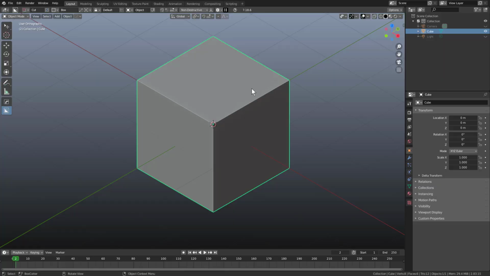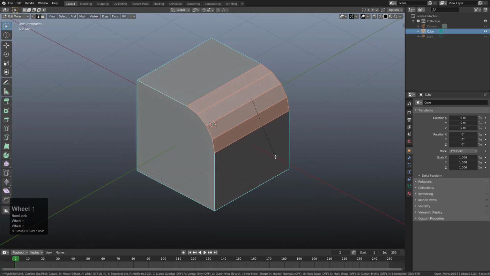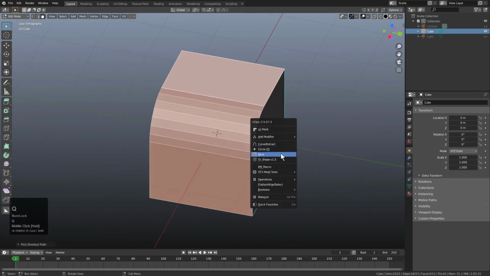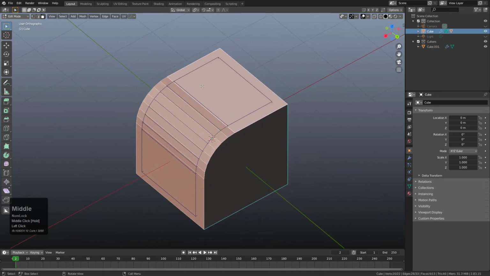Selection of boolean has also seen some improvements in this update. To show selection boolean action, we'll just tab in, press 2 to select edges, and we'll just bevel this edge very quick, select this face, and then control click to this face to select everything in between. A few things I want you to notice is that whenever we use selection of boolean, first it puts us in the inset phase, then we click and it puts us in the extrude phase, and then when we click, we're placed back in edit mode.